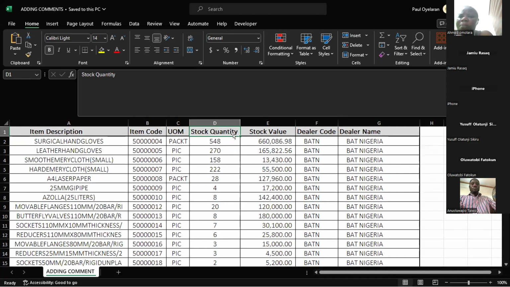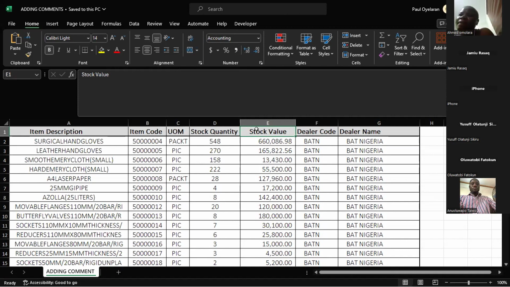Let's say the stock value: I am the stock manager and I'm doubting this stock value, and I want to confirm that what I have here is actually correct. Or I just put a message to my analyst that, please reconfirm this corresponding stock value from the stock quantity and from the stock item description.